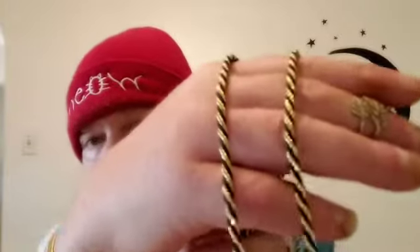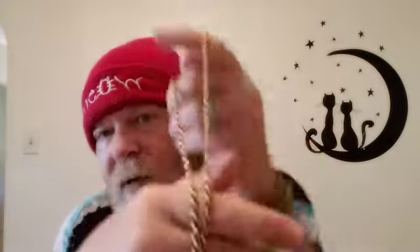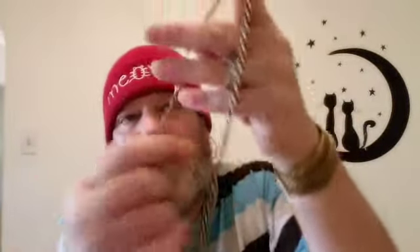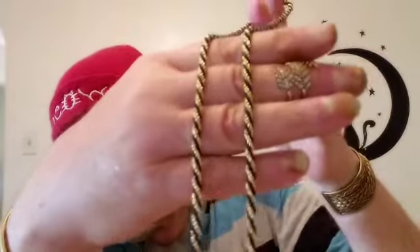This one is just a plain necklace — it's gold tone. The gold is actually a chain and the black is a cord, but they're twisted together. I think it's really pretty. It does not have a maker's mark, lobster claw clasp, not very long — but I think it's really pretty. I'm going to keep that one for myself.